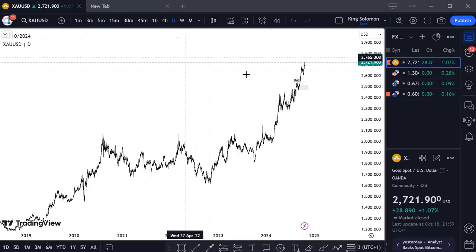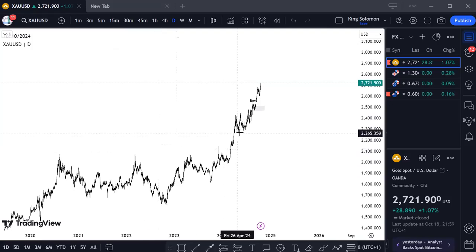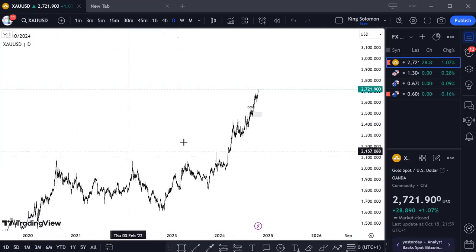Those who are with this price action are those who are actually long in the market at this point. So from the daily time frame, we can see price surging upward, undoubtedly creating higher highs and higher lows.